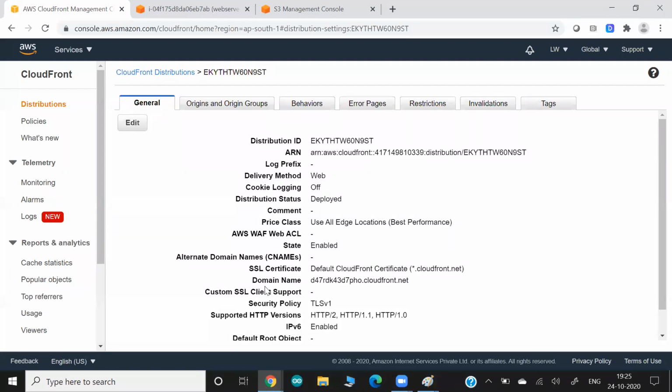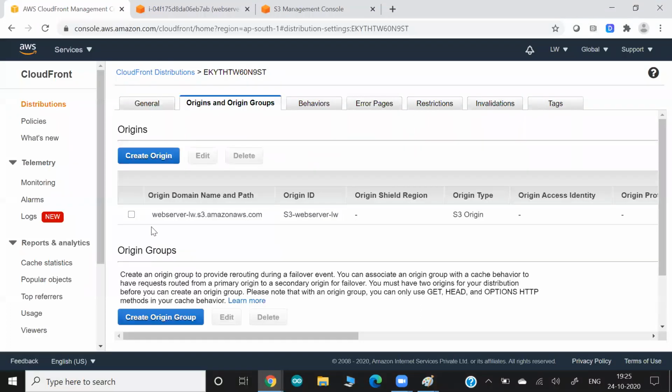So this is one of the distributions we have created. They give some random name, but this is one of the distributions we have created. It means this distribution has this URL, and this is the same URL I'm talking about, the intelligent one. So anybody who comes to this URL, we send this guy internally to this origin.